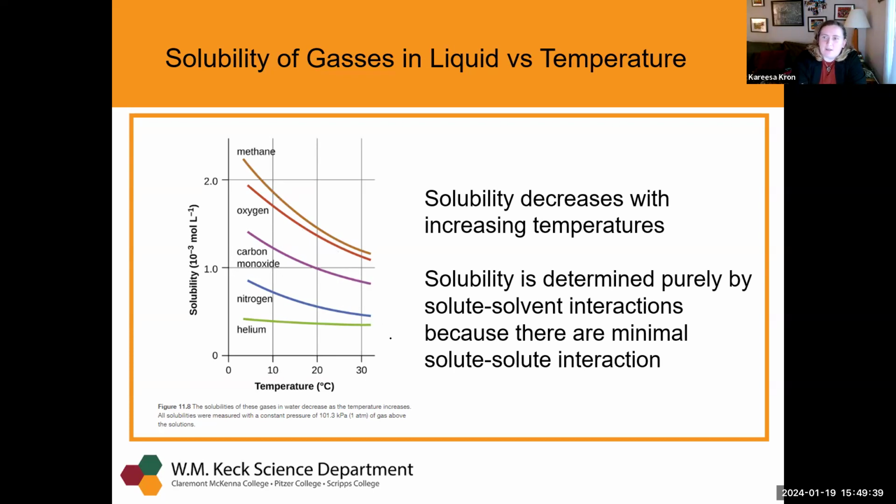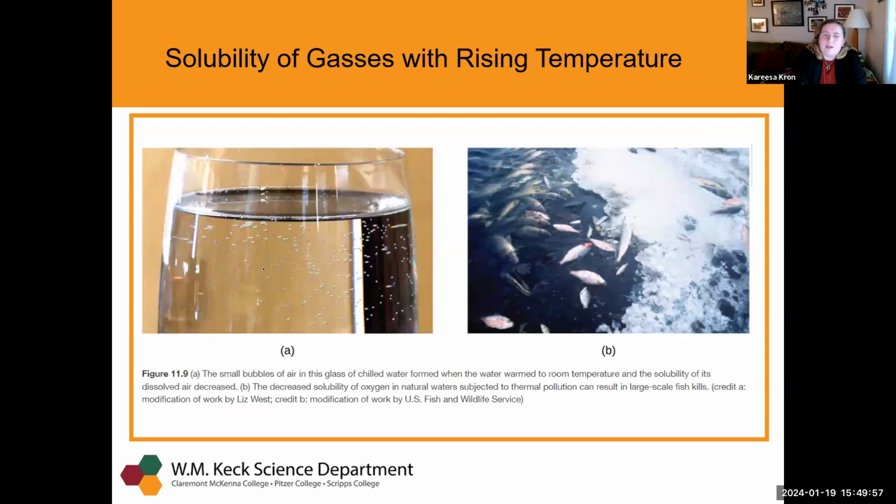And this is actually something we see a lot in our day-to-day life, and also can be particularly dangerous for aquatic communities. Because you can imagine if you increase the temperature of water, the amount of oxygen in that water decreases rapidly. And that's not great if you're a fish who wants to breathe oxygen from the water. So if you ever have a glass of water that was cold that you leave out on the counter and it has warmed up, you'll often see bubbles forming on the glass. And those bubbles are the result of the gas trying to separate from the liquid at the increased temperature because its solubility has been decreased.